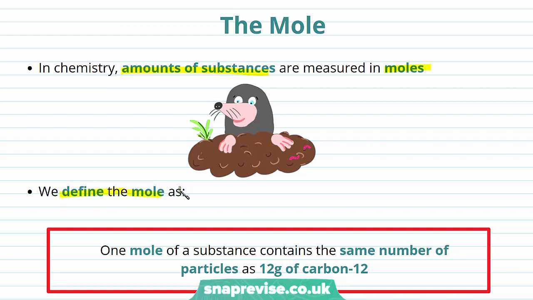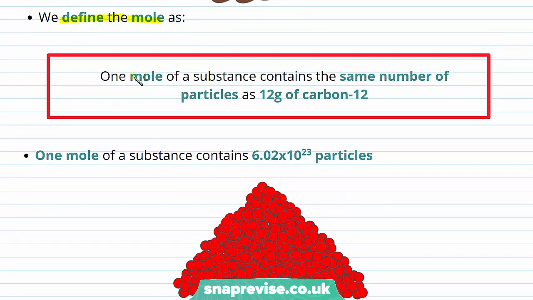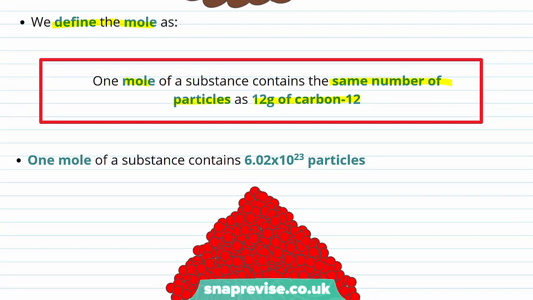We define the mole using a standard definition, which is that one mole of a substance contains the same number of particles as 12 grams of carbon-12. In exactly the same way as we define the relative atomic mass in terms of 1/12 the mass of one atom of carbon-12, we use carbon-12 in the definition of the mole as one standard for chemists all over the world. The number of particles in 12 grams of carbon-12 is huge, and one mole of a substance contains 6.02 times 10 to the 23 particles, which is the number of atoms of carbon you'd find in 12 grams of carbon-12, where carbon-12 is just the most common isotope of carbon.